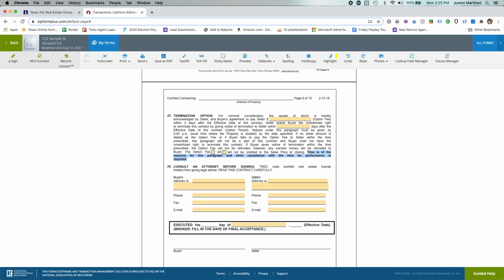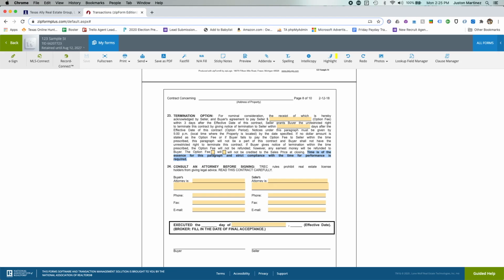TREC and TAR have made this very clear. And if you're repping buyers, you don't want to make this mistake and give the seller's agent, the listing agent, this advantage, this leverage. It's just too much leverage. You forfeited the earnest money effectively. You've got to move forward. If you want to back out, you lose your earnest money. That's basically where you've gotten to at that point.